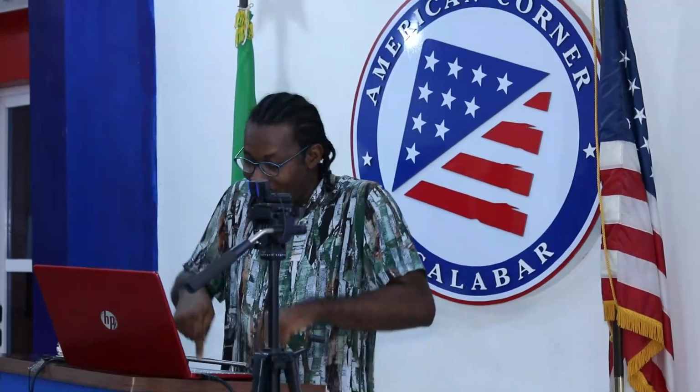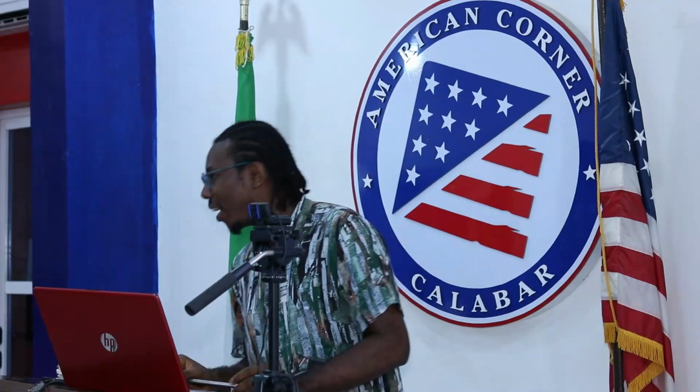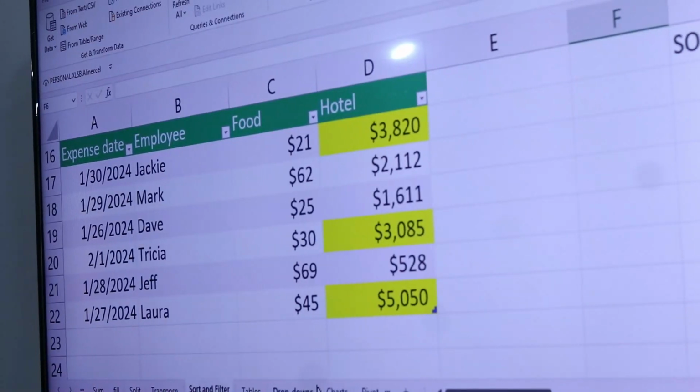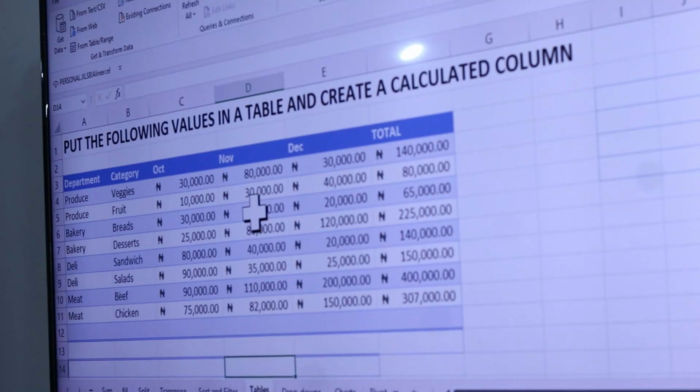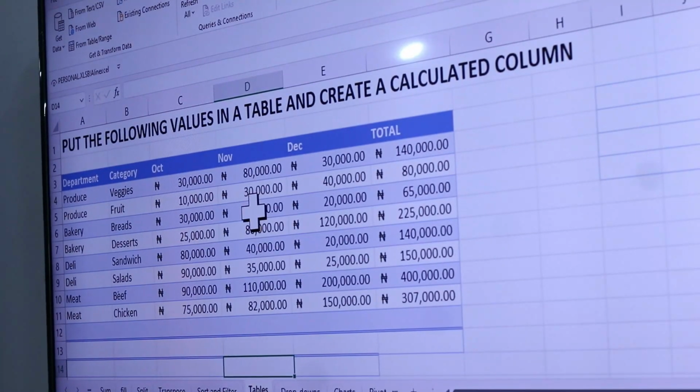You saw Rosemary, the data says Rosemary is due for promotion, and I say no. That is why Rosemary is not expected to even share her employee ID with HR or whoever. I'm just saying this. Tables, because with tables, it makes life easier.